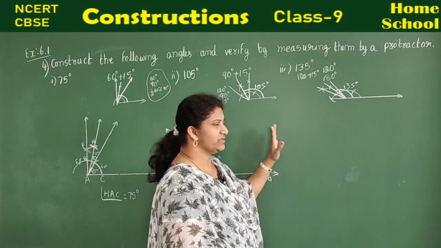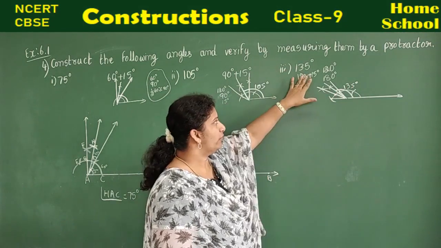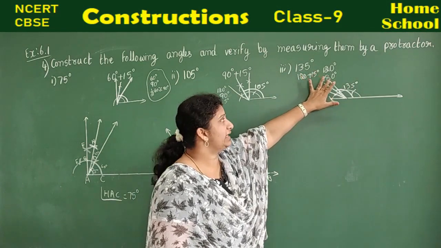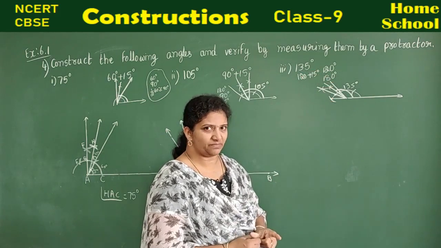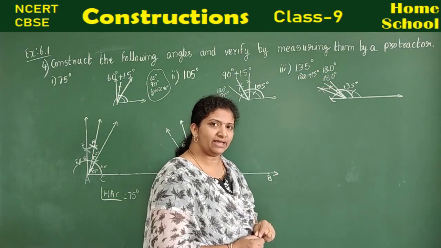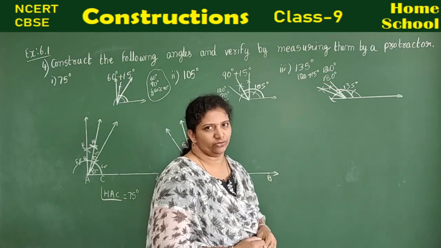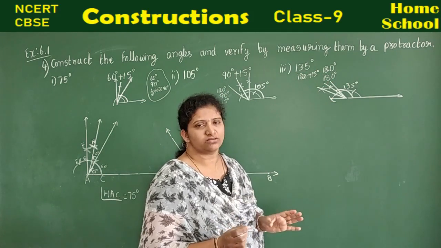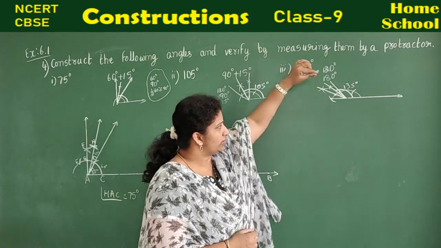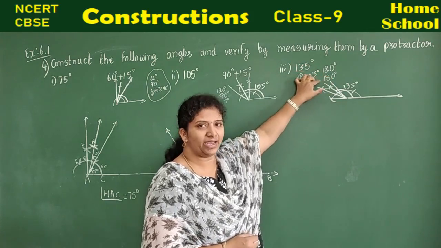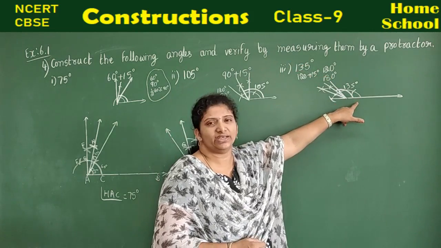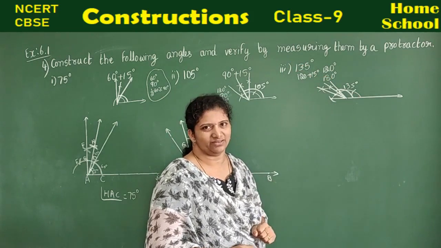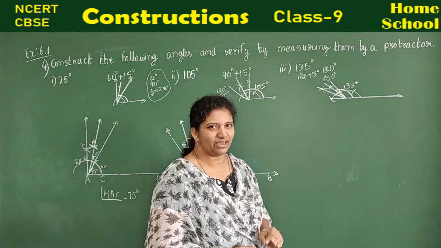Once again, observe here carefully, children. 120 degree, 180 degree you make. 120 and 180 difference is 60. 60, again do angular bisector. 30, 30 you are going to get. I don't want 30 also. I need only 15 degree. So take this side 30 degree. Again do the bisector. Then that 15 degree plus 120 degree will be 135 degree. Right? Try to understand carefully.